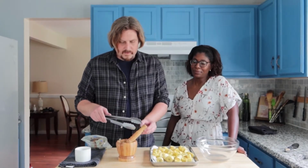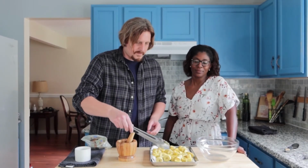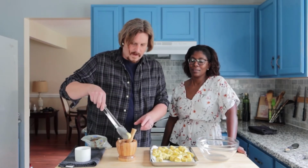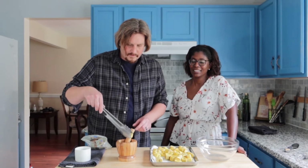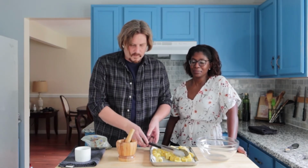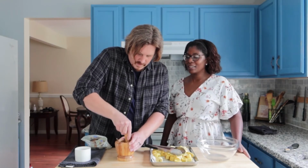Okay, now we've got our pilon back out with our garlic in it that we mashed earlier. So now I'm going to drop some of these fried plantains in here. And we're going to do the same thing. Mash them up. Mash them. Look at that.